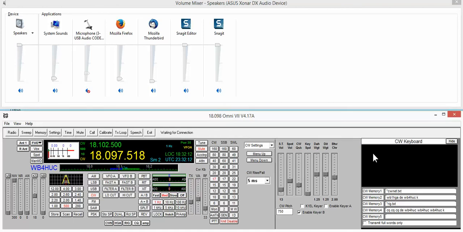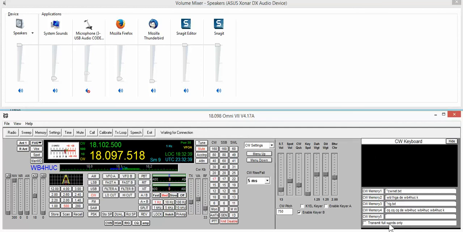I'm entering those letters about as fast as I could with two fingers, and they still don't really stack up in the keyboard buffer. So they pretty much get sent out as quick as you type.